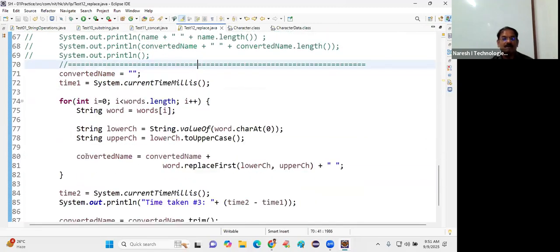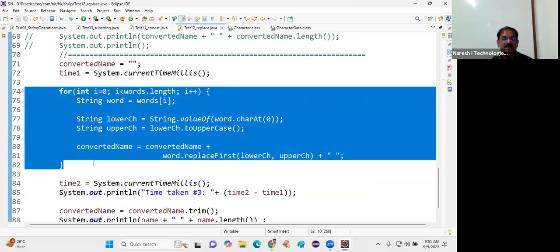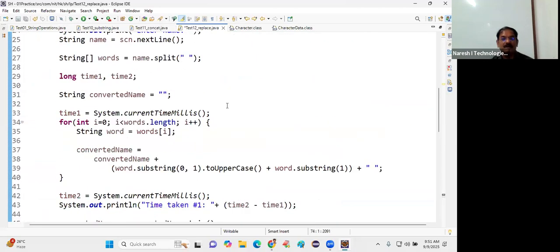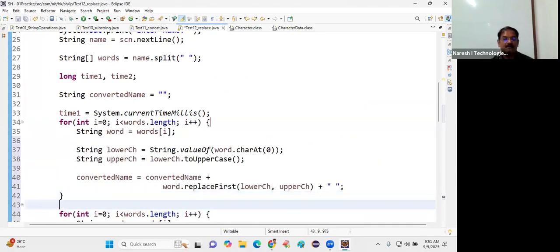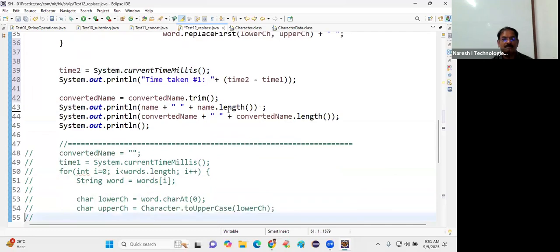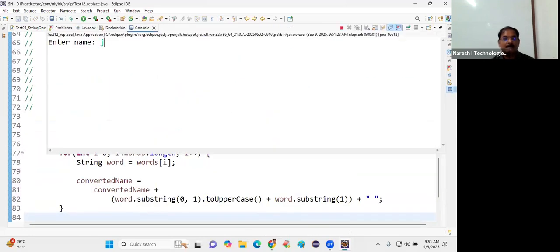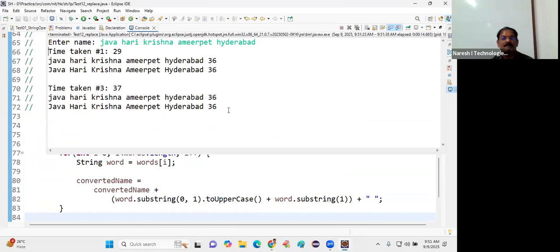Okay, now I'll do one thing. I will try to write this code. Last attempt I am trying, and I am writing this one here, and this one here. Then let's see, is there any change? Control F11. 29, 37.